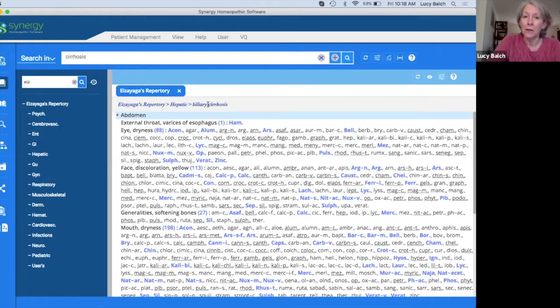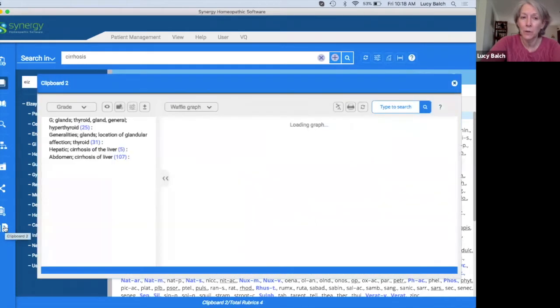And that's where you need to know your case, and you have to know what modalities and what concomitant things are going along with the cirrhosis, so that you can add the best detail possible to your clipboard. Because if you remember, we did add a cirrhosis rubric. I'm going to open up the clipboard and show you.